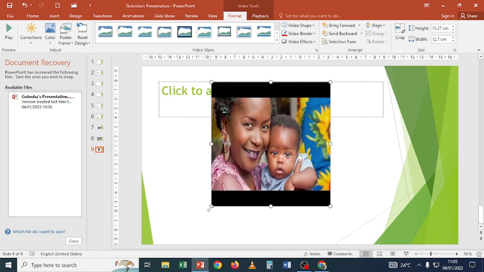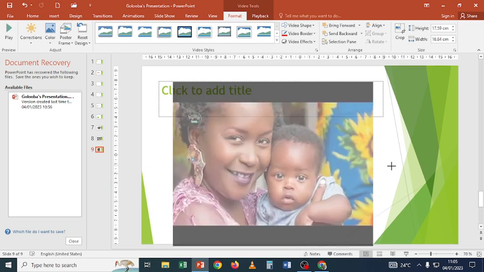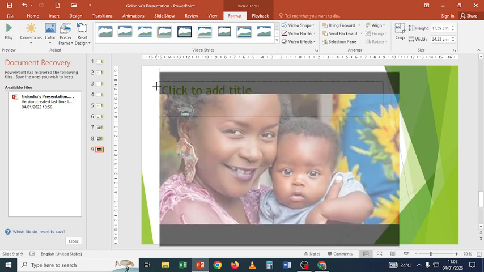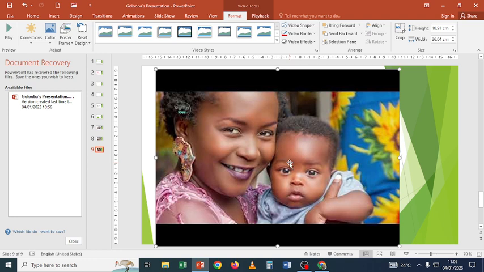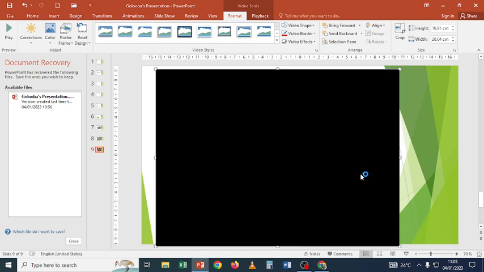It is better to make the picture bigger. Now we are downloading. The other one was a picture. Now it is supposed to give us the real video.